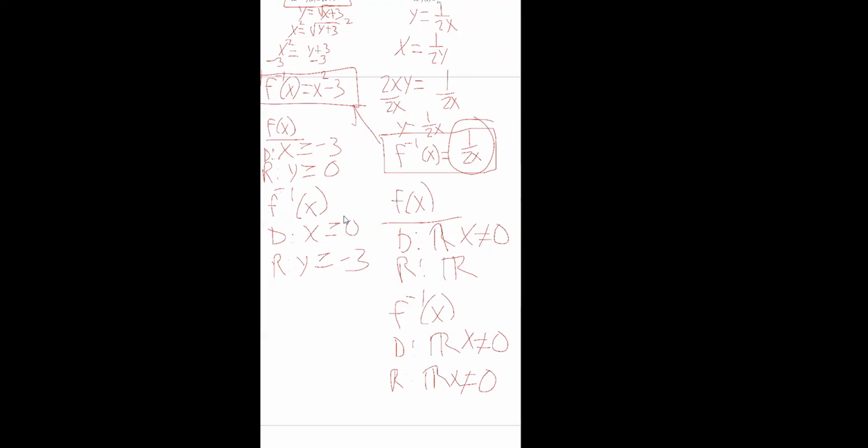I know I didn't do a great job, but one thing you've got to be careful about when you're finding inverses: if there's something you can't do in your original function, that's going to reflect in your inverse. That's what I'm trying to show, but I know I didn't do it 100% justice. Like I said, questions 14 to 15, you won't see anything like that on your quiz. I might put one as extra credit just to see if anyone can understand what I'm saying here at all.